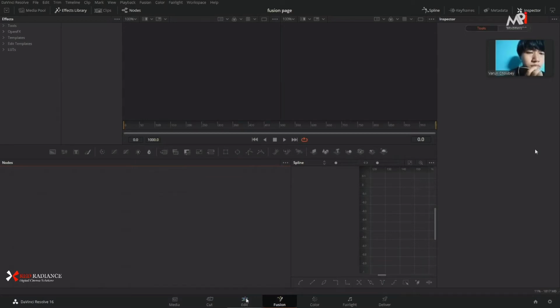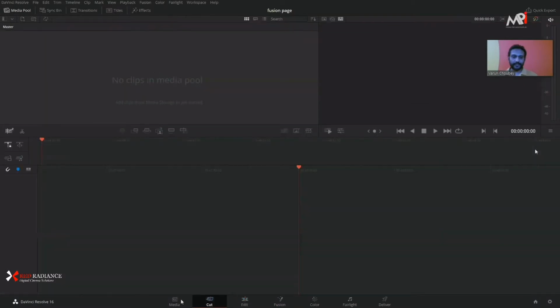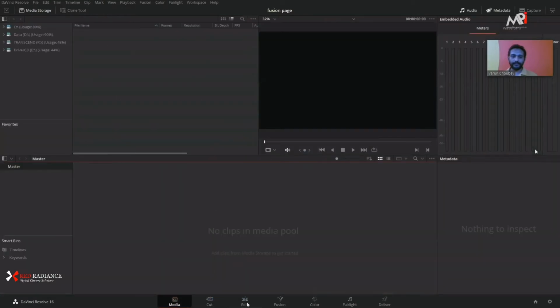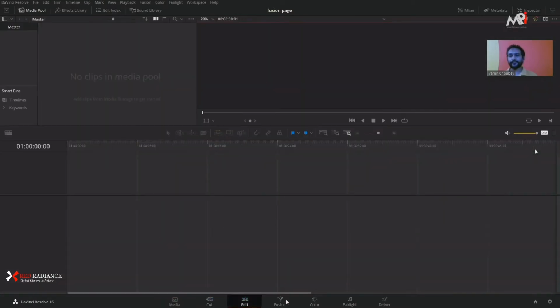Okay, now here we have to understand something, and that is the workflow. We organize our media, then we edit our footage, and then usually we export the footage to the VFX department. And when they are done with the VFX work, they give it back to the editor, and the editors have to import into their editing program and then work it forward.